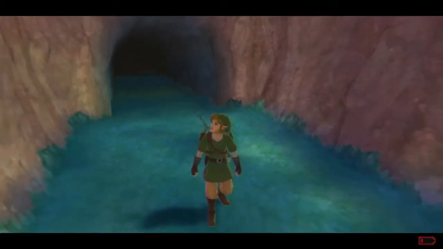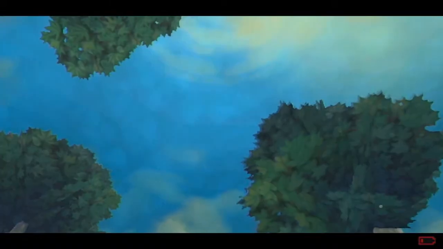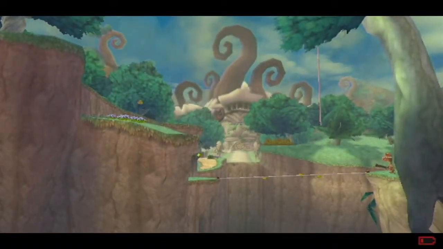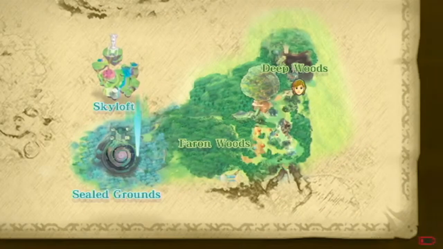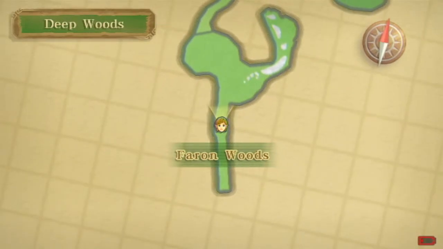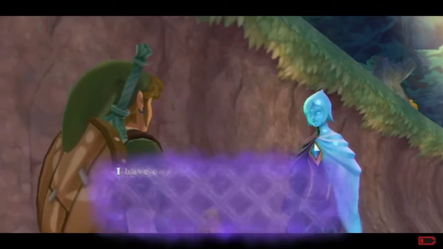Alright, so we've entered the Deep Woods. It's going to tell you in a second that these are the Deep Woods. Maybe it doesn't tell you. Okay, it goes into the map before it tells you that we're in the Deep Woods. So it's going to zoom in and show us that we're in the Deep Woods because, not that you're not aware, but we're in the Deep Woods. We're very deep in the Deep Woods. Okay. Oh, actually, we're not that deep in the Deep Woods.